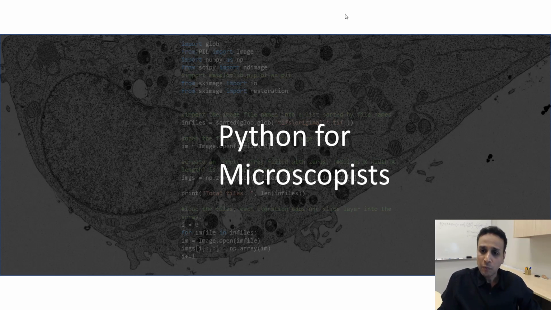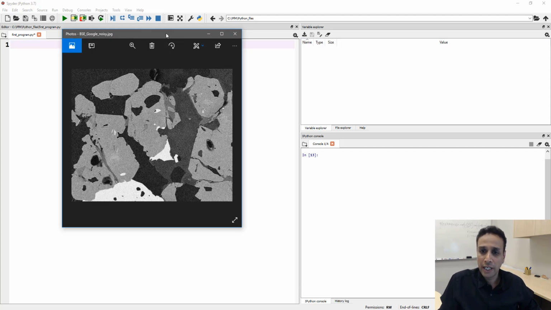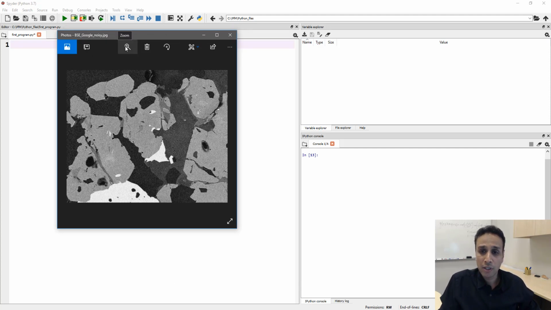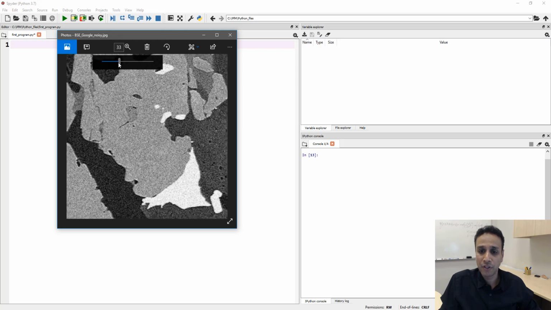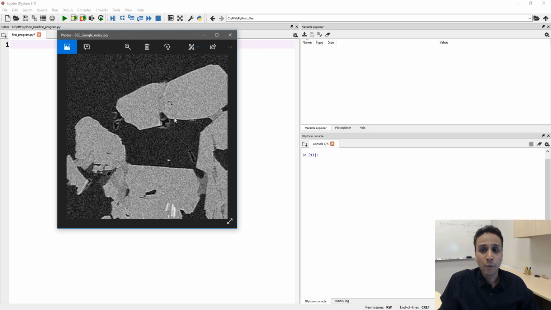So let's jump in. The IDE that I'm going to use is Spyder IDE. That's part of the Anaconda distribution, and again, this is because it comes with most libraries prepackaged. And the image I'm going to use, in fact, is the one I downloaded from my Google search, and I've added a little bit of artificial noise to this, so it makes it a little bit challenging. I would also like to extend my previous tutorial's discussion about denoising by actually using it here and then adding segmentation as the next step.